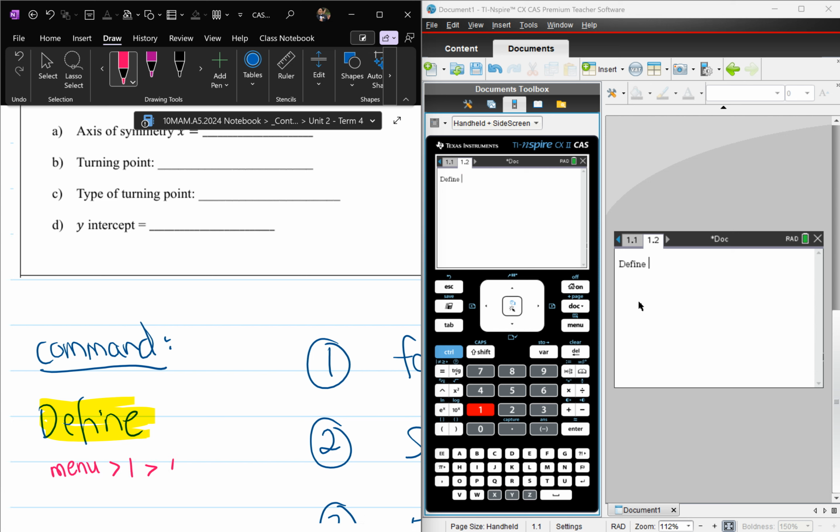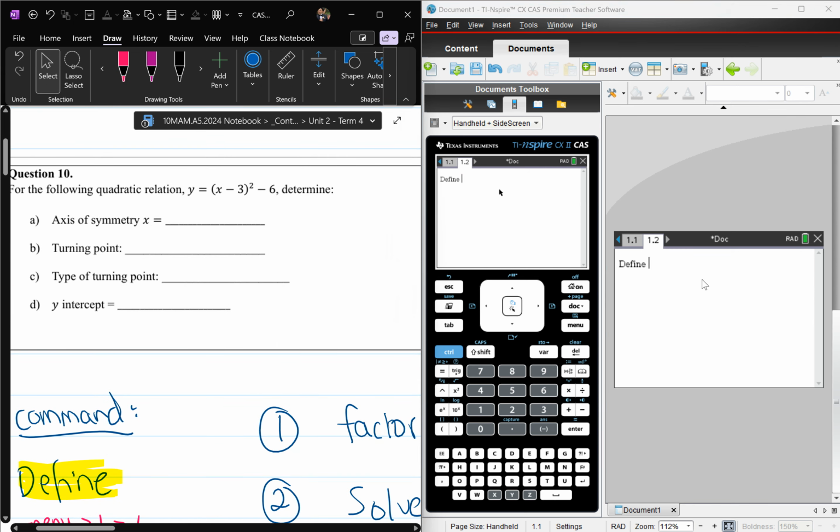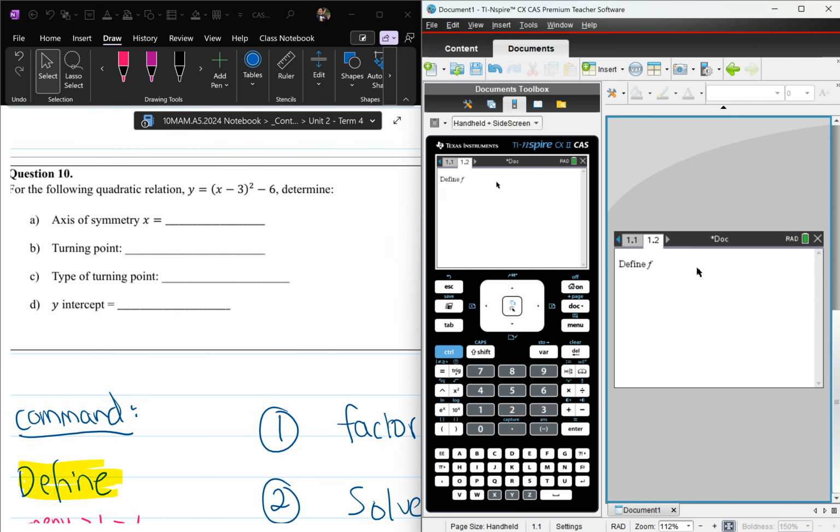Okay. So define. What I'm going to do here is very unconventional. Instead of writing y equals x minus 3, I'm going to get you to practice doing f bracket x close brackets. You see the x is down here, the brackets are over here. That is your y. And later on, you'll realize why this is going to be special for you to solve things. So here we go. The f of x is your y letter. Equals, now we're going to type the function. So it's (x minus 3) close bracket, squared. Square is that button there, or you can do the power button and then put 2. And then we do minus 6, right?